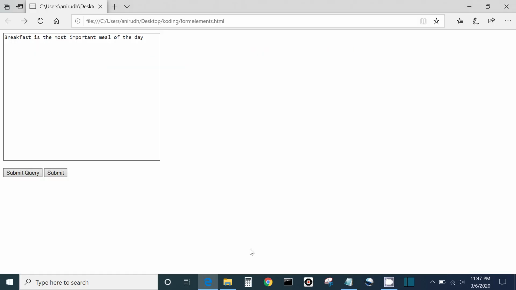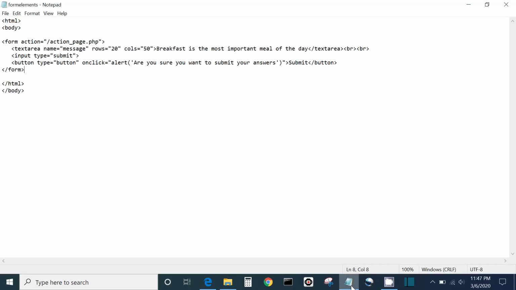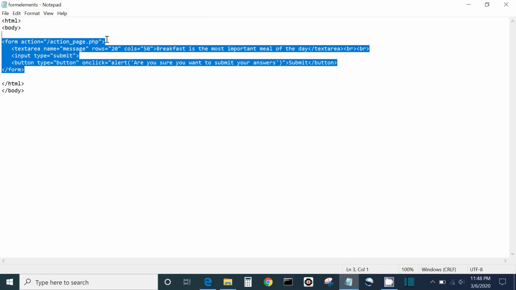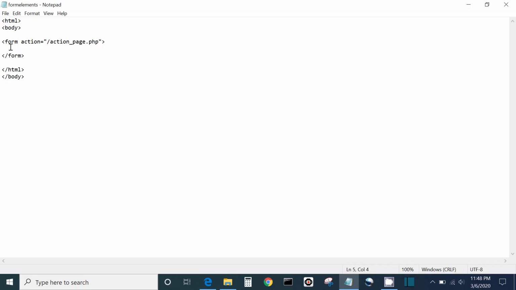Okay, and all that we have left are the field set, the data list, and the output. So what the field set element is, it just groups the data. It kind of gives like a border within the form. This is just the same thing we did last video, but we are just adding a border to it. And that also comes along with the legend tag, which puts the text around the border.